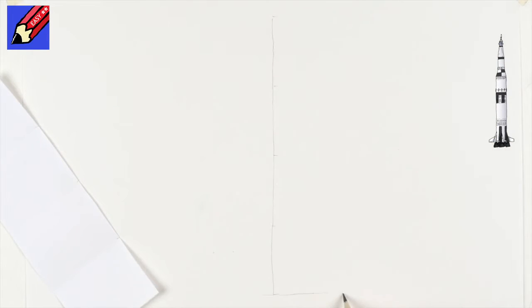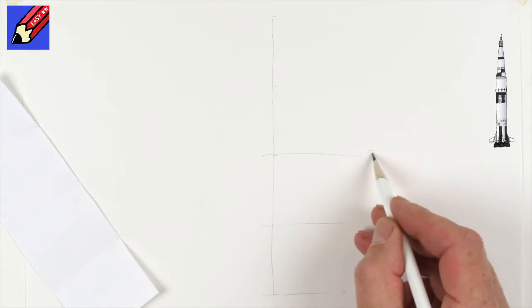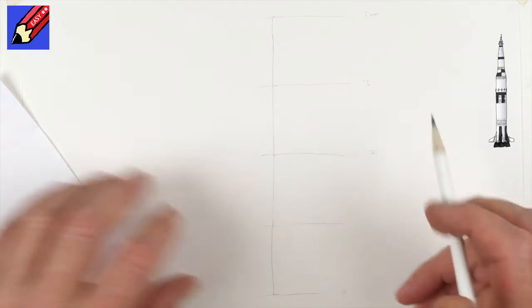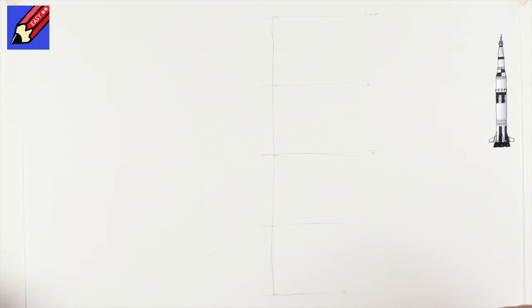I'm going to call that the bottom. I'm going to call that line 1. I'm going to call that line 2. I'm going to call that line 3, and that line is the top. So don't press hard with a pencil because we're going to erase these later, and if you press too hard it's going to be really difficult.